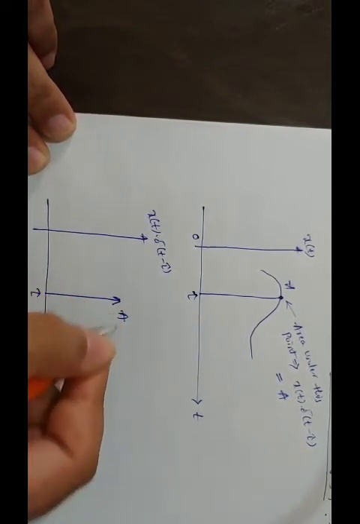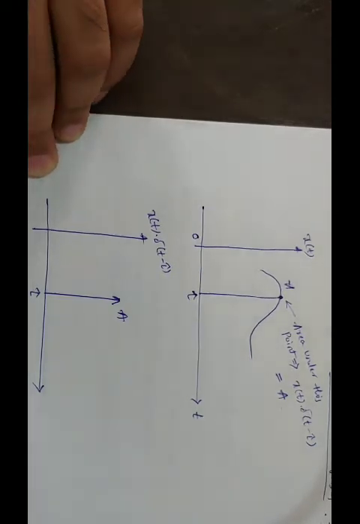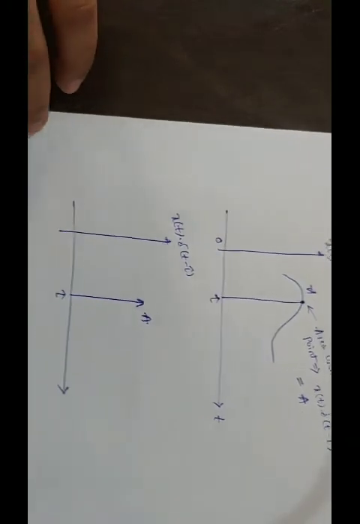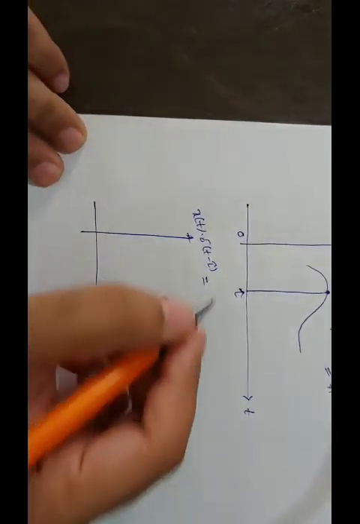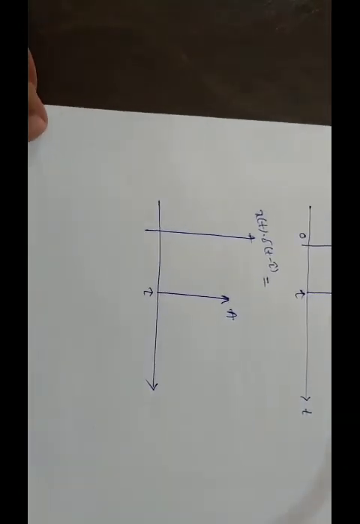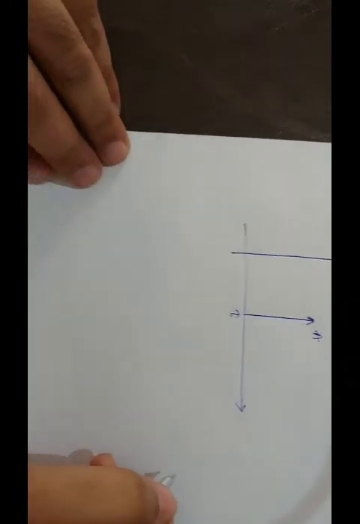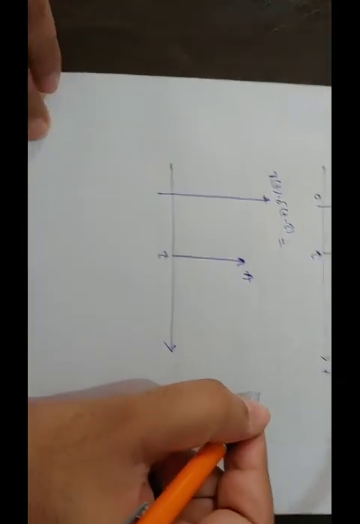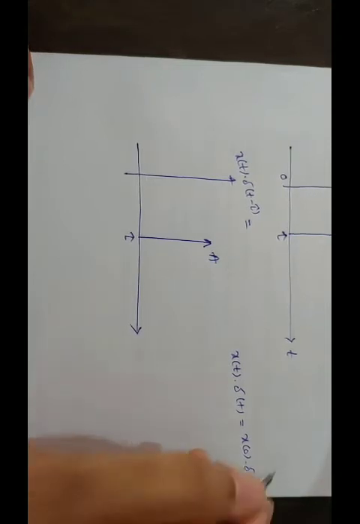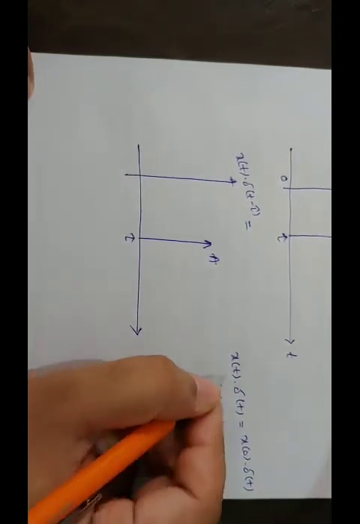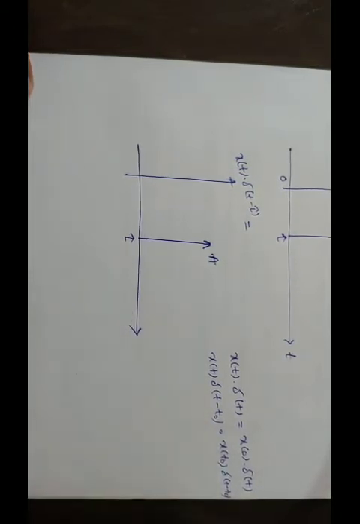That means this can be written as, look here, x of t into delta of t minus tau. Let us see the product property of the impulse function we have discussed. If it is x of t into delta of t, then I can write x of 0 into delta of t. Similarly, for the time shifted delta function, if I take delta of t minus t naught with x of t, then I can write x of t naught into delta of t minus t naught. So that is the product property.